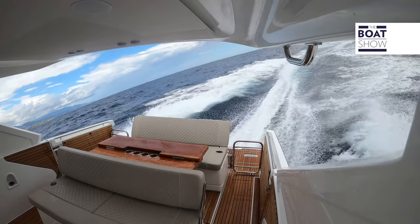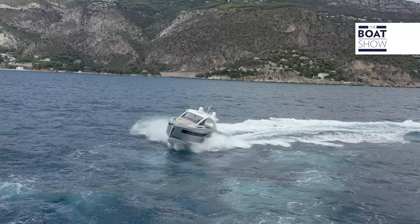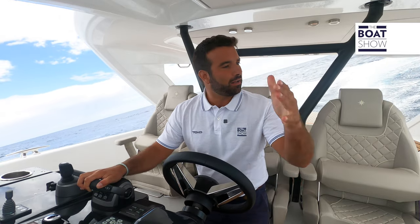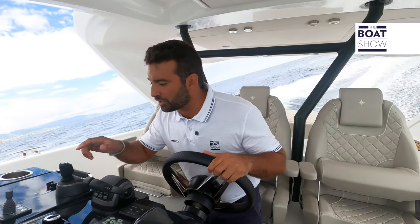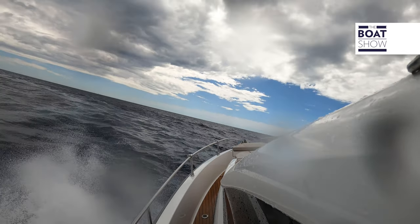I set my hands on the throttle. Now I'm heading into the waves. I need to be careful not to drive into one. While turning, I try to tighten the turn as much as possible. Woo! Well, it's not very tight, I admit. But the boat doesn't heel excessively. I'm at 20 degrees at this moment. Of course, it's rocking because there's a lot of sea. Can you feel it?